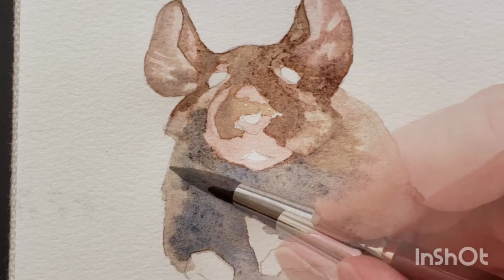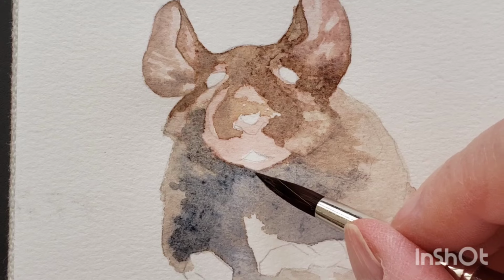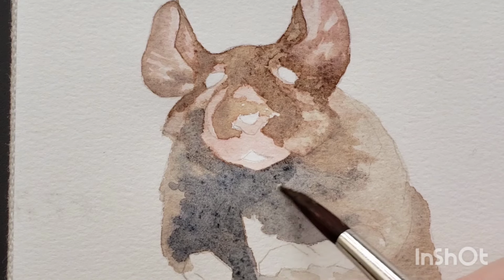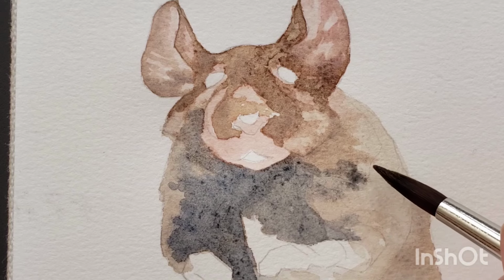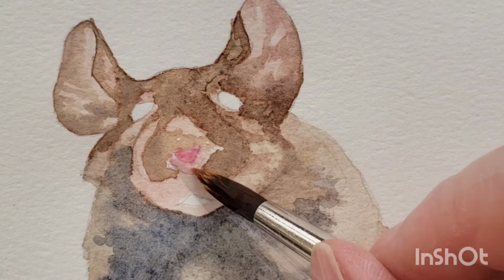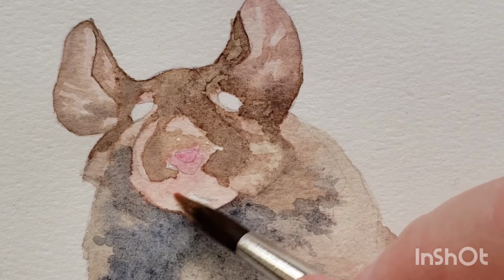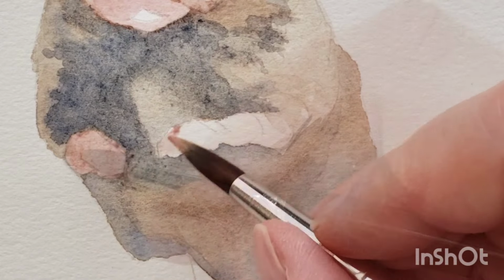Every watercolor painting reaches a stage known as the ugly stage, and that is the most difficult part to work past. There's only one way to improve, and that is to continue to practice. And so you have to learn to just push through and keep going.